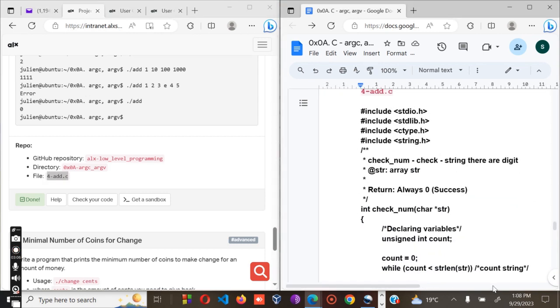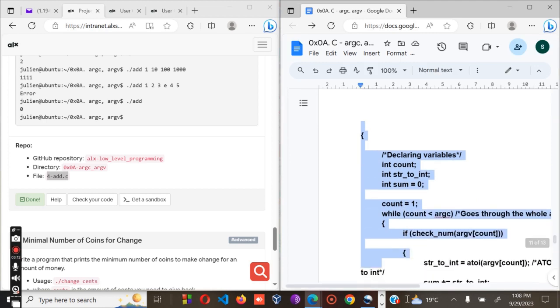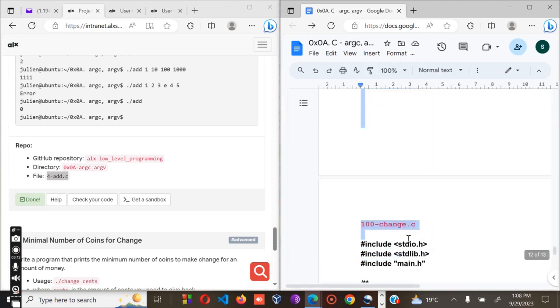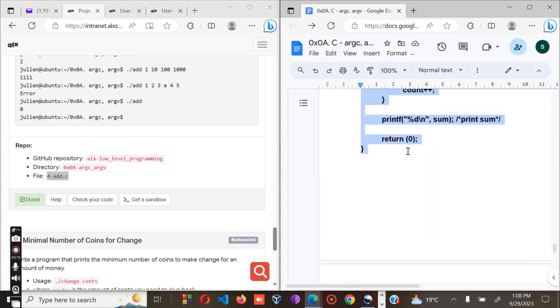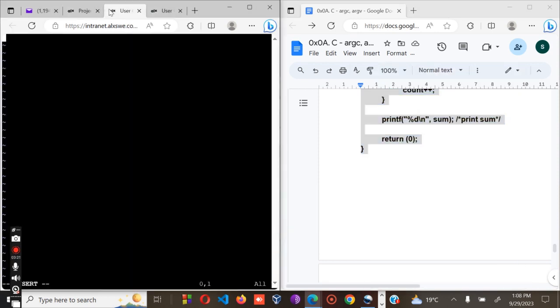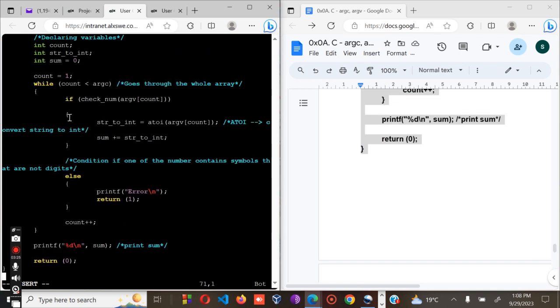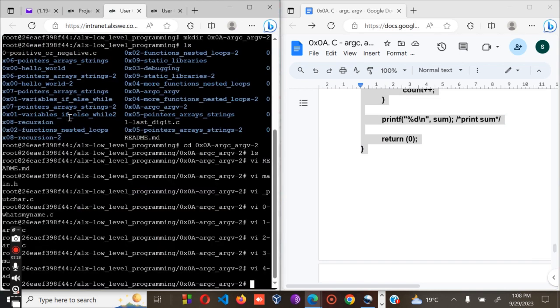These are the codes for number 4, to add the c, add.c. Escape.